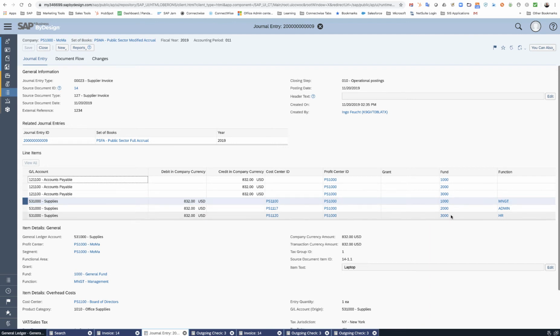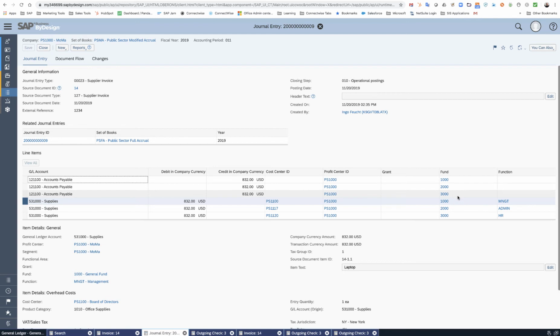However, because the system has a reporting principle that forces funds to retain their balances, this will effectively split the accounts payable or accounts receivable control accounts in the same manner that the line item distributions are split. So therefore, we see that the posting to the accounts payable control account is also split by the same amounts. So we're posting to accounts payable, but we are splitting that posting by funds 1,000, 2,000, and 3,000.